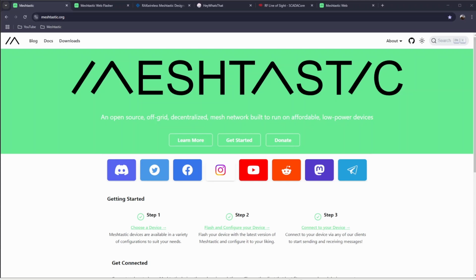This is the homepage of meshtastic.org. You have pretty much everything here, all the forums you can get through here, the GitHub pages, and you can get the documentation and download that from this page. You can also download things from this page. It'll be stuff for mobile, so Android and iPhone. You can go to this page or go to your Apple or Google Play Store.